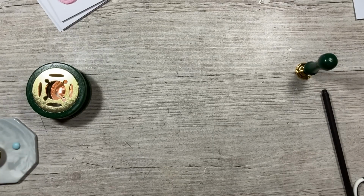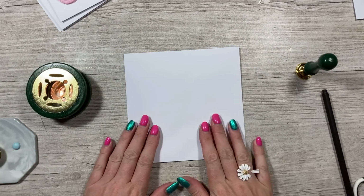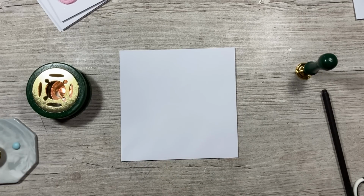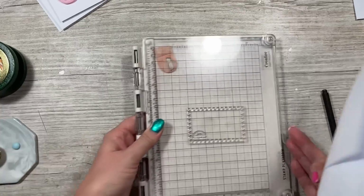Right, so next one, I know who I want to send this one to. So I've got my envelope ready there. I want to do a few things on this one. So let's stamp this one here. I'm going to stamp in red.